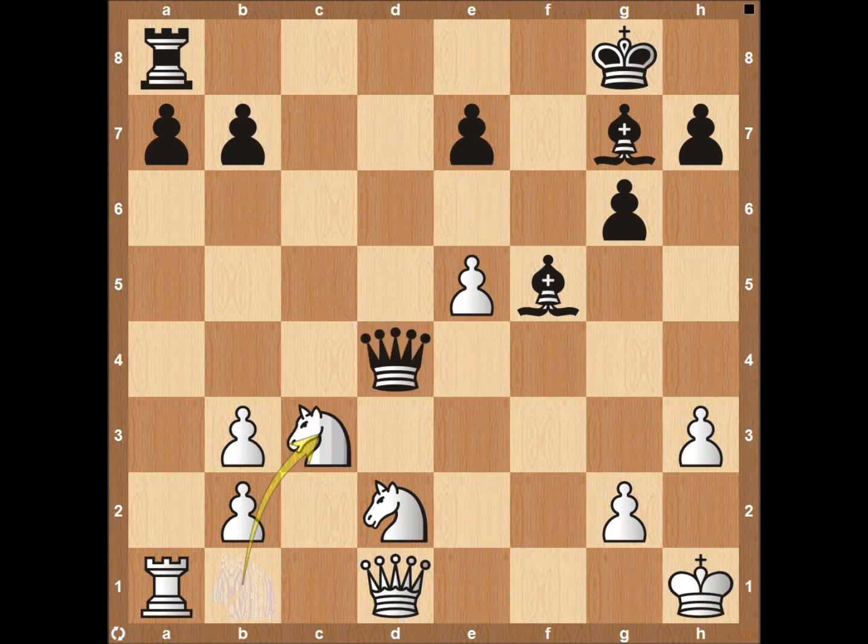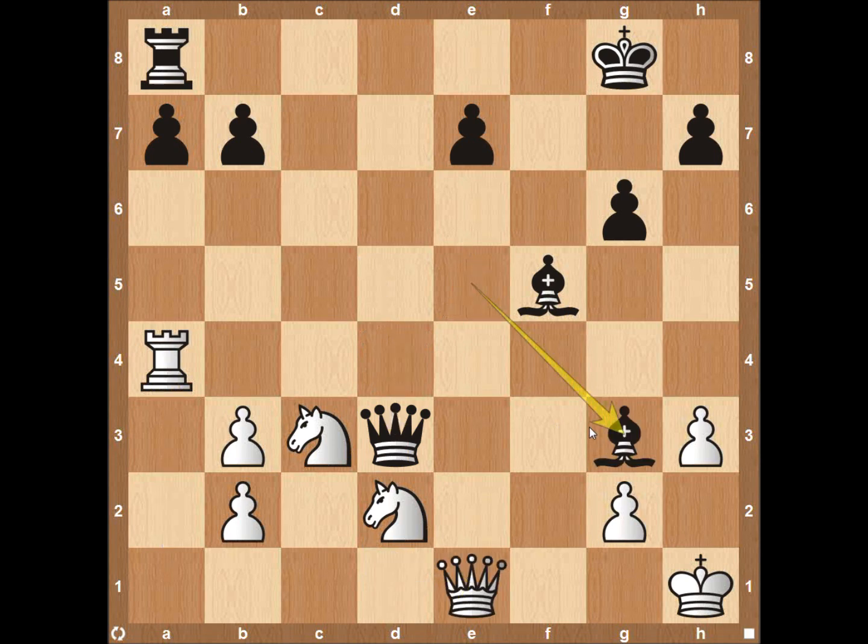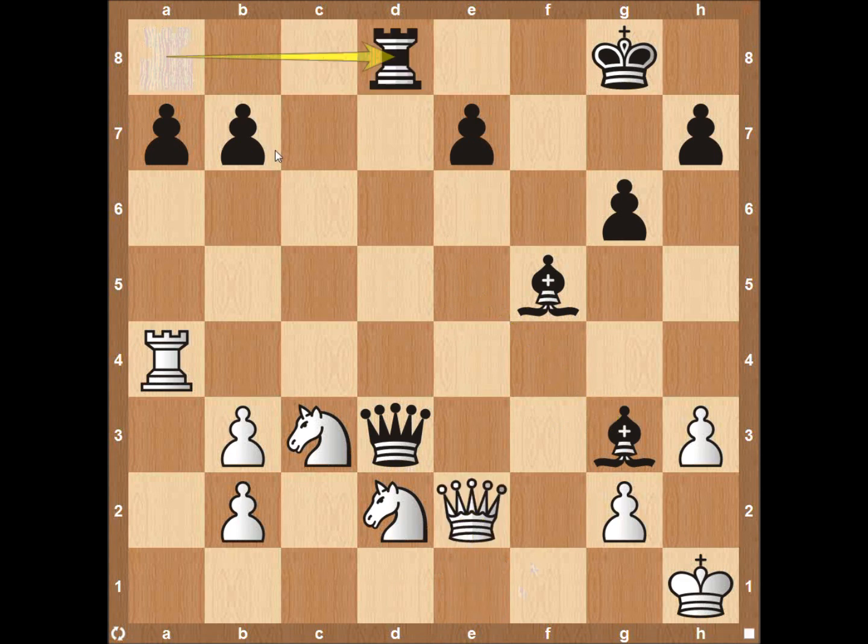We see the rook being captured, the queen coming in, the bishop taking on e5. Black is again up in material — he has the double bishop pair, and now it's just a matter of adding more and more pressure until his opponent resigns. Rook to a4, queen to d3, queen to e1, bishop to g3 — continuously adding pressure. Queen to e2, rook to d8. And Oscar De La Riva decides to resign. He only had about three minutes left on the clock, while his opponent had almost 40 minutes. He was down in material playing someone who doesn't really make mistakes in the endgame, so he decided to go ahead and resign from this losing position.